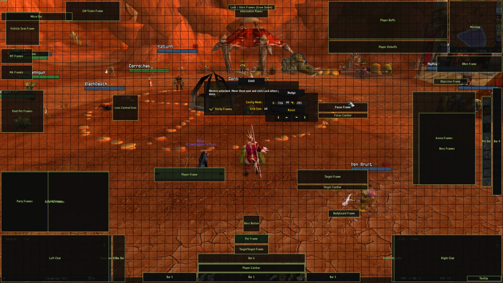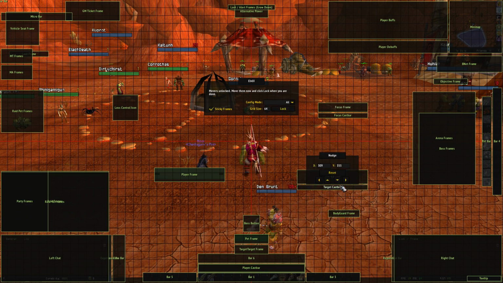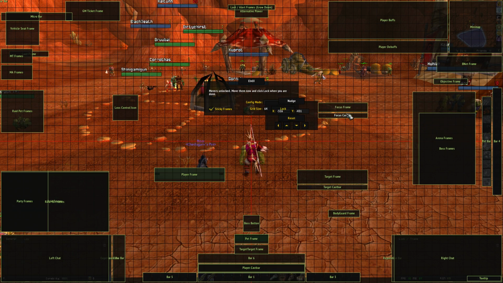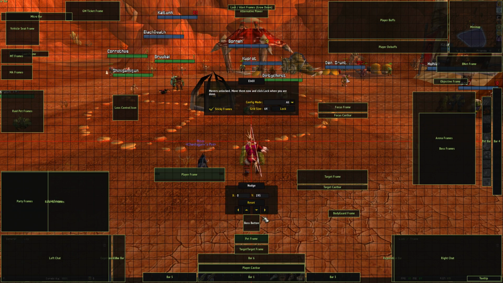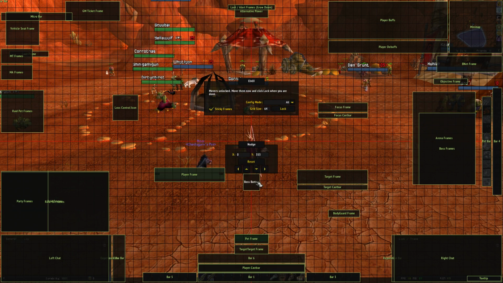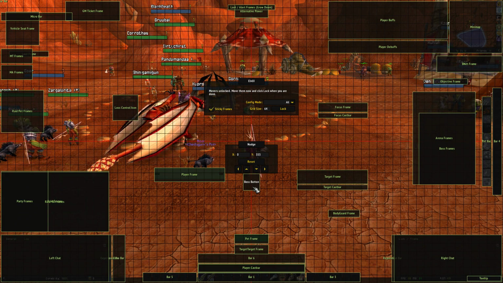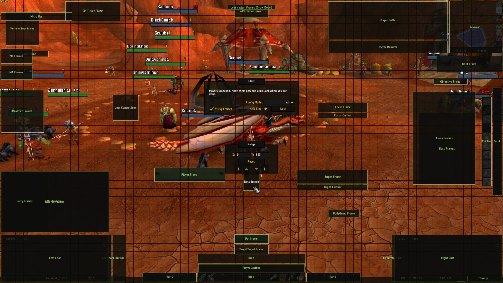You have your target frame, your focus frame, your cast bar for your target underneath your target frame, and your focus cast bar is underneath your focus frame. The boss button, let's go back to Tordos. Remember how you had to kick the shells in Tordos? Well, that's what this is for. This is the button that you would click or use for Tordos.